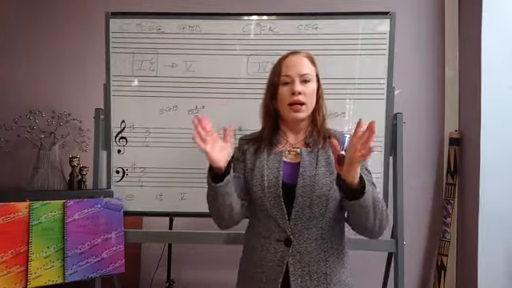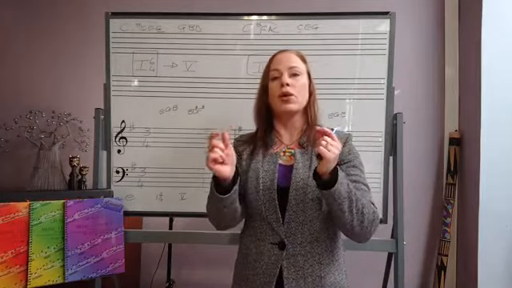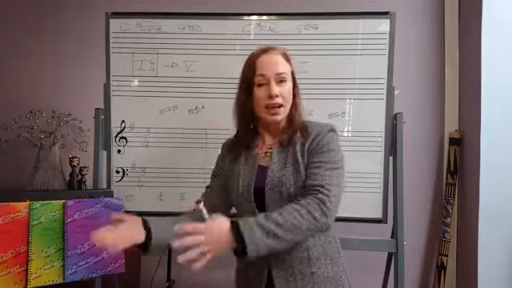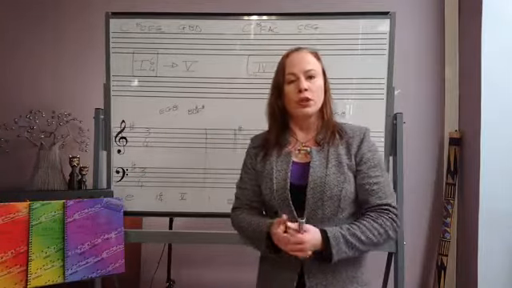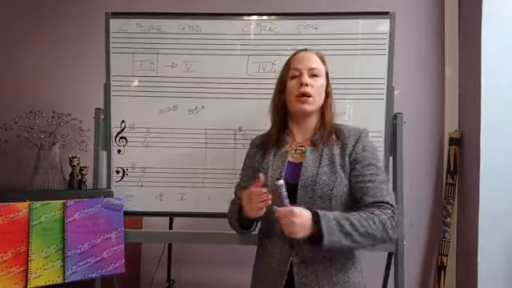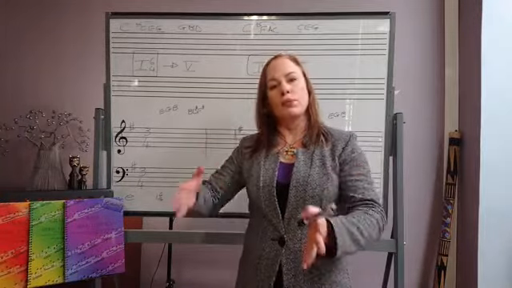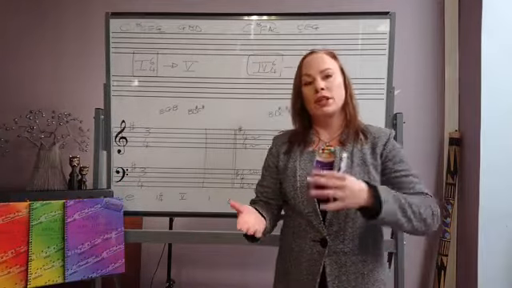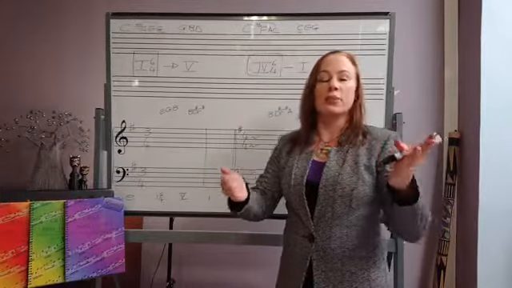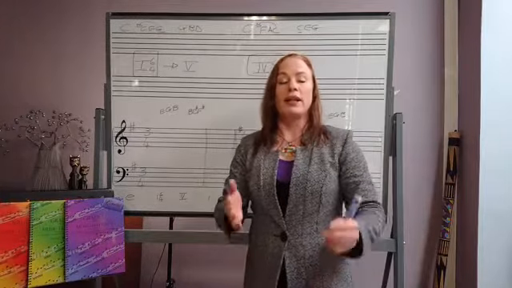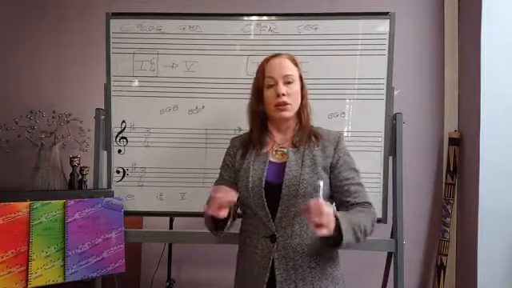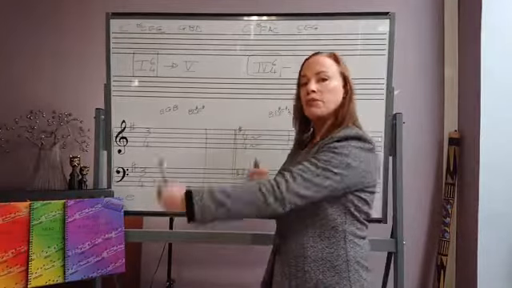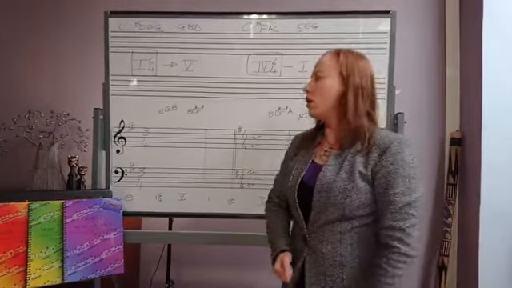Okay, so your cadence will always consist of only two chords, which you find at the end of a section, at the end of a piece. And as you would know, your perfect and your plagal cadence are the ones that we reserve for the end of pieces or the end of sections, whereas your interrupted and imperfect cadence we can use at the end of any phrase. Okay, so the cadential 6/4 does not replace your cadence. Very important. So it either comes before the cadence or it's in the middle of the cadence.